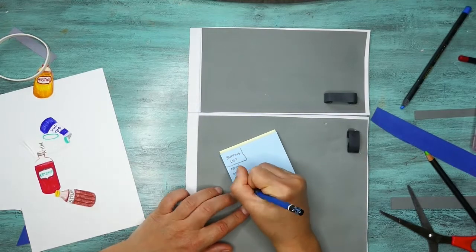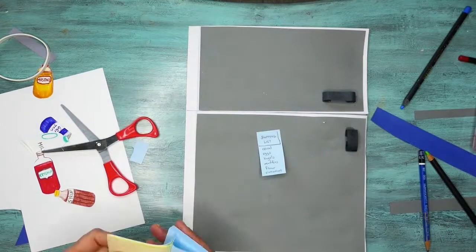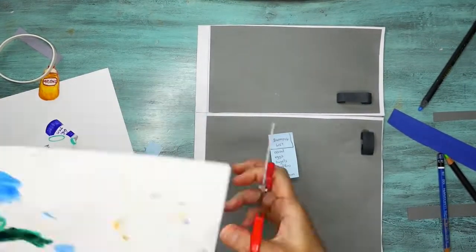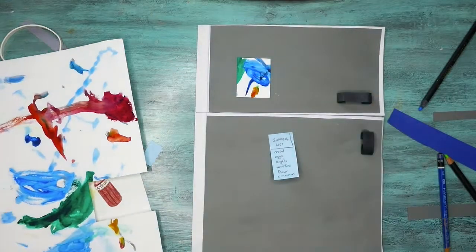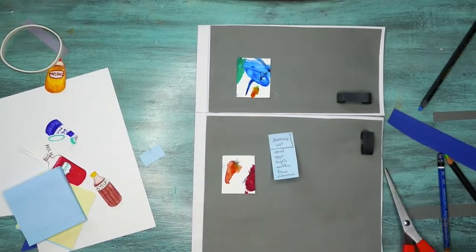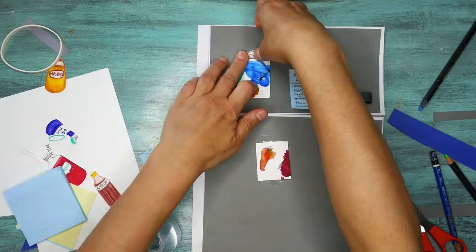I'm also thinking about what I might have on the fridge. So I just made a little shopping list, and you can make it look like you've got some art on the fridge. So I'm just cutting out some little papers from some little scrap that I had with some paint on it, and I'm going to tape those onto the surface of the fridge so you can have a lot of fun decorating it. Maybe you want to make some little magnets or other things that you can think of that you might keep on the refrigerator. That might be kind of cool.